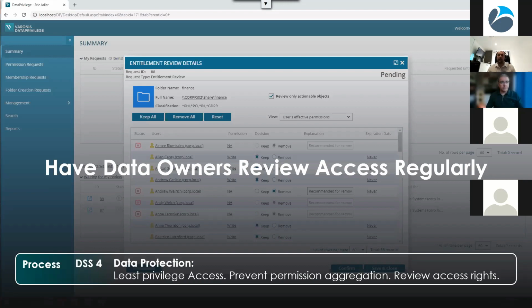And they can simply go through that list and click keep or remove, and put explanations in as well. So it's all logged, it's all audited, and then confirm. And those changes are automatically updated and reflected within the permissions and within Active Directory. So the end users themselves, the data owners themselves, don't need to know anything about Active Directory. They don't need to know anything about NTFS permissions and whether they need full control, read, write, execute, list, modify, etc. It's, do you want them to access the data, yes or no? And ultimately, the Varonis platform will talk to Active Directory, talk to the file servers, and make all of those necessary changes.